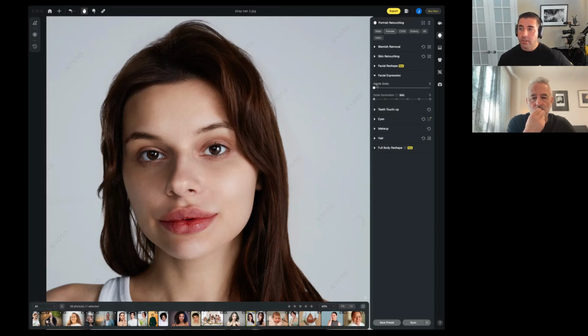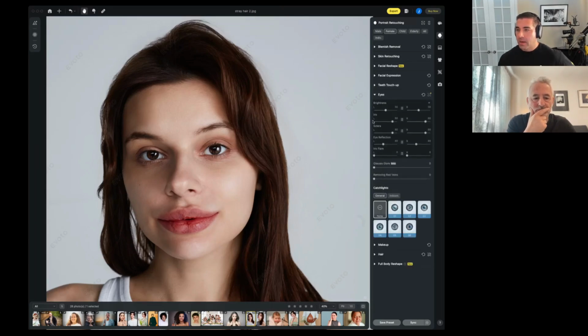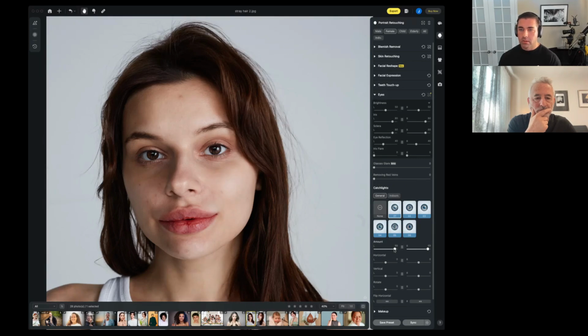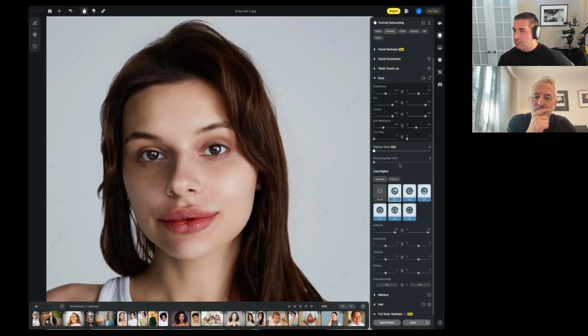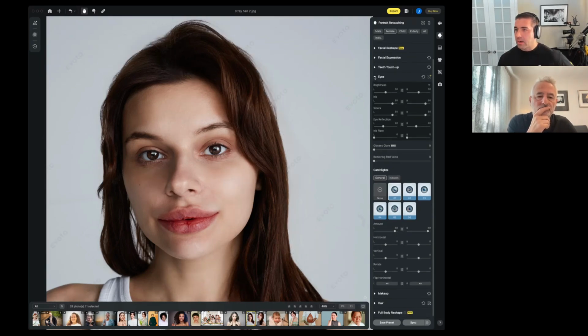I've got facial expressions. So if I wanted to throw a gentle smile on her, I could do that. If I wanted to add artificial teeth, I could also do that. I'm not going to for this example. I like how she looks without the teeth generated. I'll add a little gentle smile on her. And then if we pop down into the eyes, what I might do is just add a little bit more pop. And yeah, I think that looks good. Not too terribly distracting, but just for example's sake anyway.